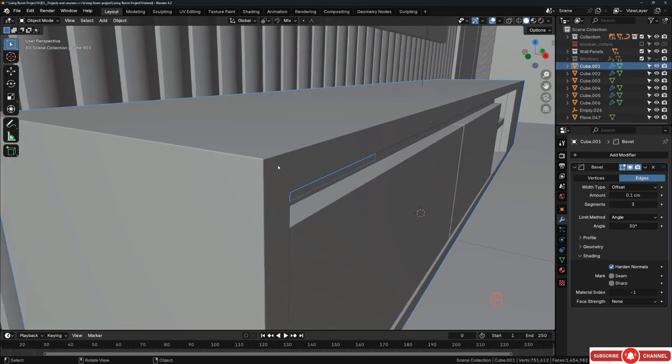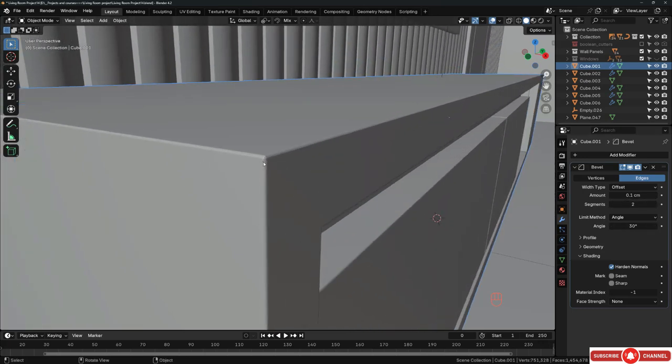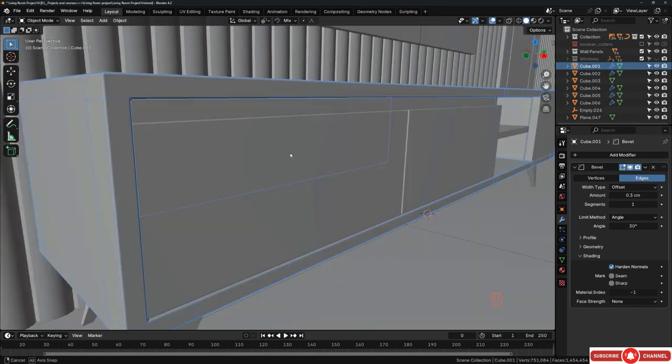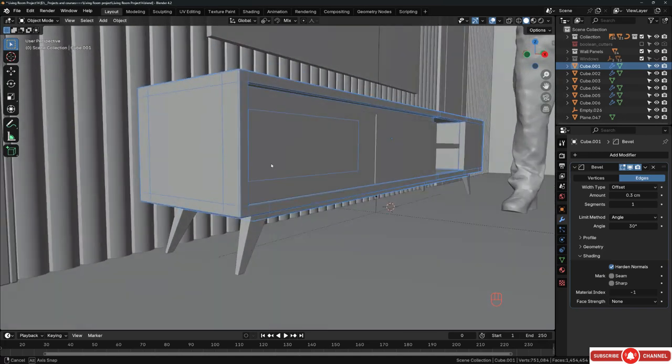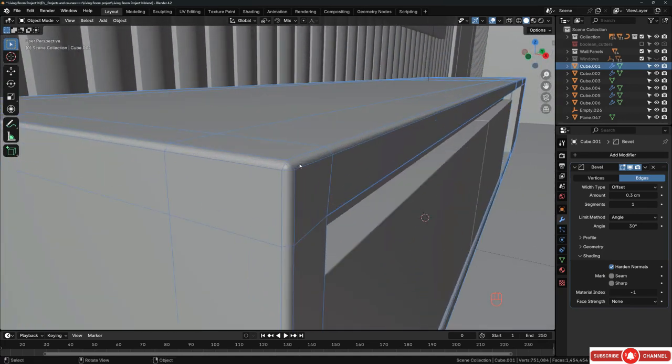Maybe for this piece we can go a little bit beyond that. I guess we can add 2 segments right here for a reason. All right, let's add 1, and I will change the amount to 0.2, I guess, maybe 0.3. And now I will add another bevel, and I will explain to you what I'm about to do. You can see these 2 edges right here. I want to rebevel them again, and that will give me a different look, and I will show you.